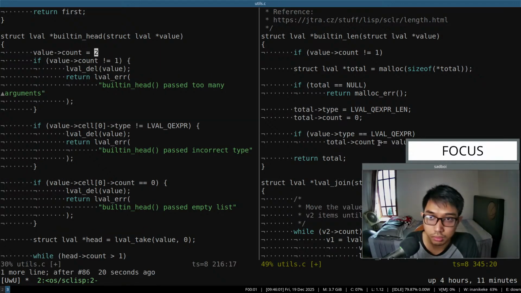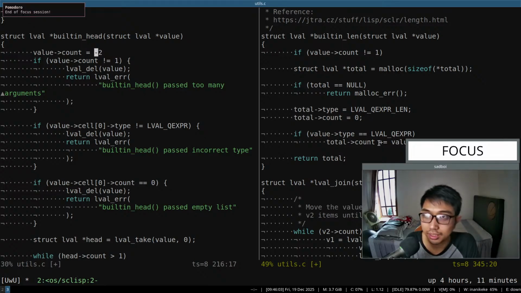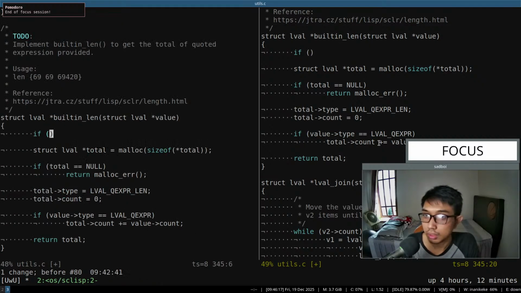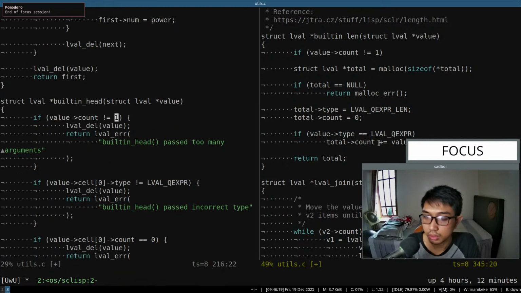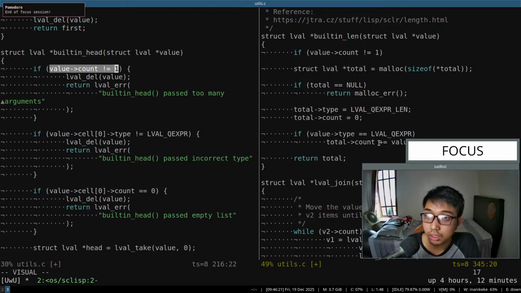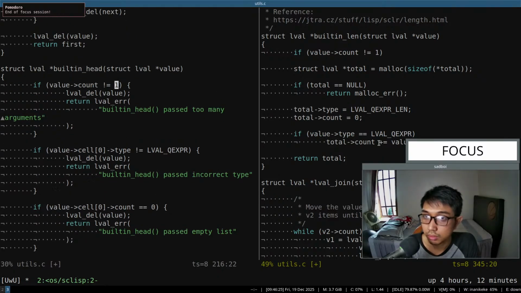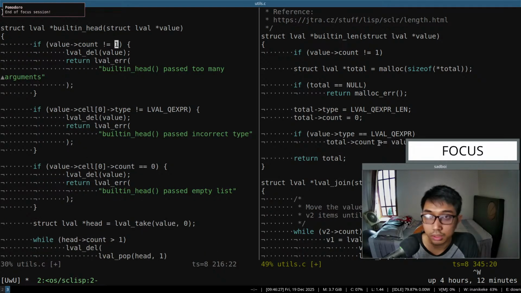And even if count suddenly become like this will also be true, right? Okay, yeah, I think that should be fine in this case.